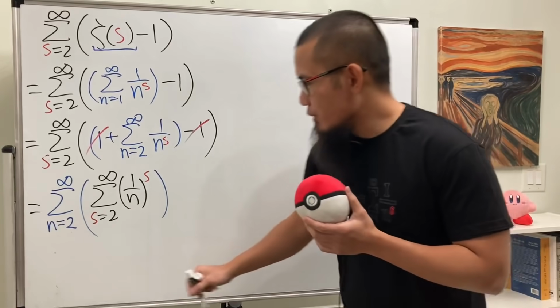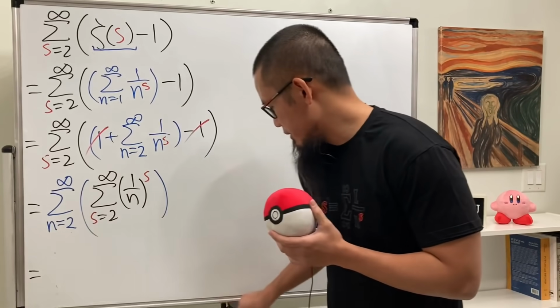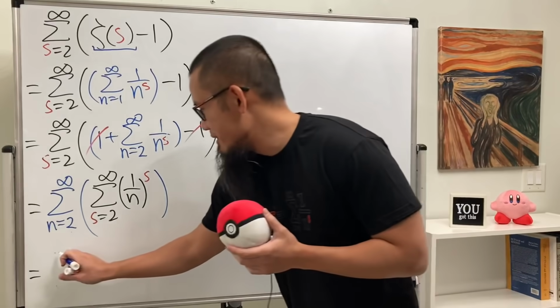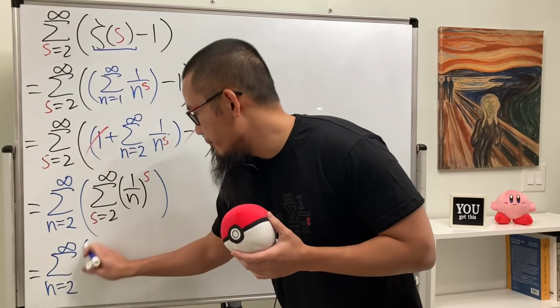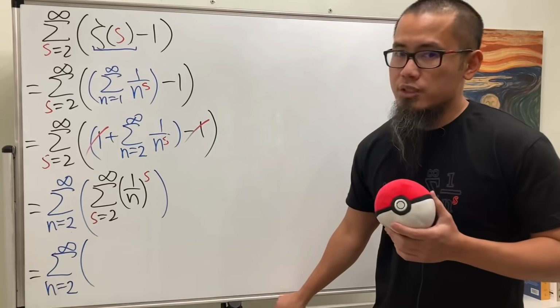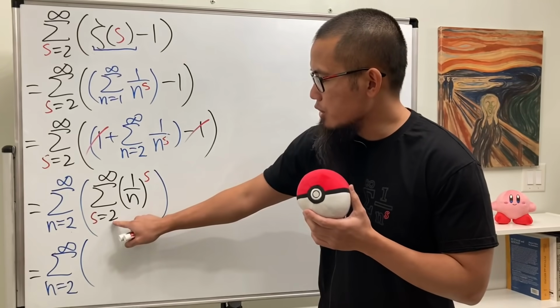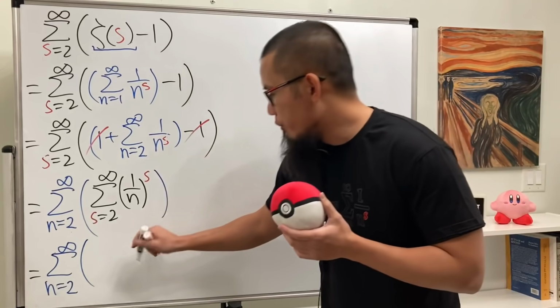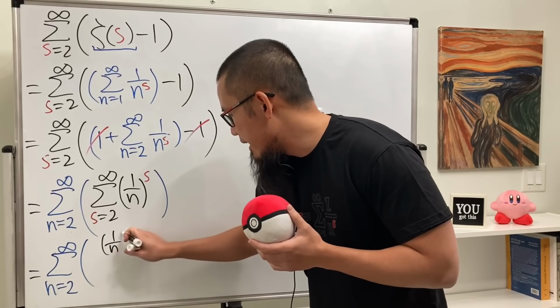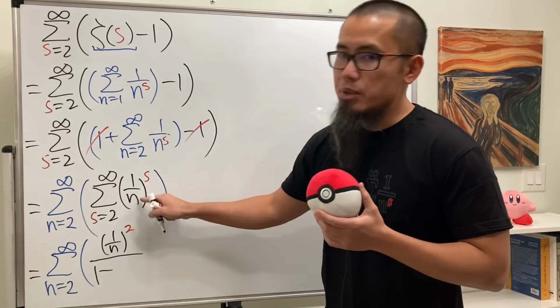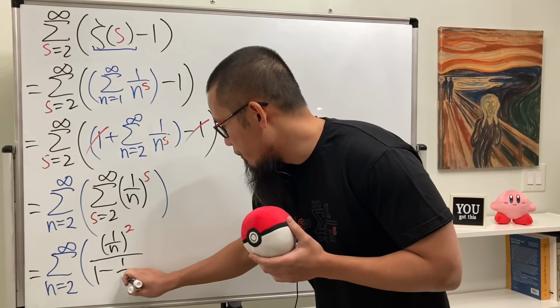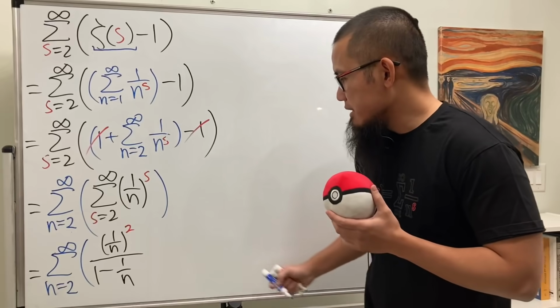You see this right here is a convergent geometric series. Why? Because n is bigger than 2. So this right here converges, right? Cool. So let's go ahead and put this down. I'm going to just write down the blue series on the outside again. So series as n goes from 2 to infinity. This right here converges to the first term, which you just put a 2 in here. So we get 1 over n squared, divided by 1 minus the common ratio, which is 1 over n.